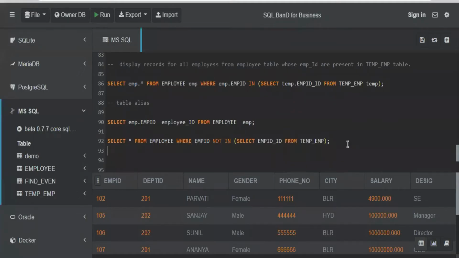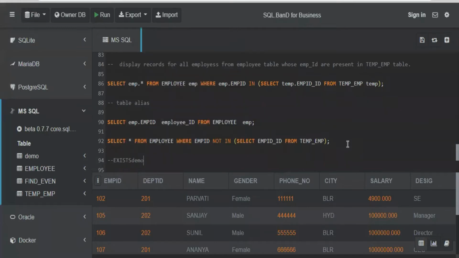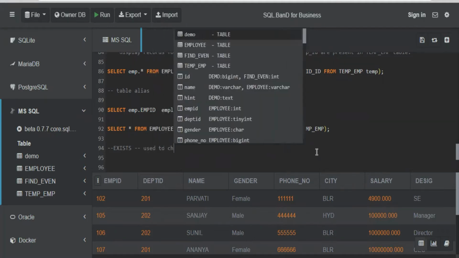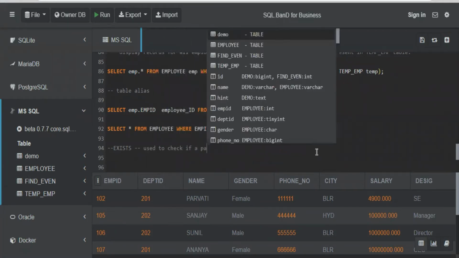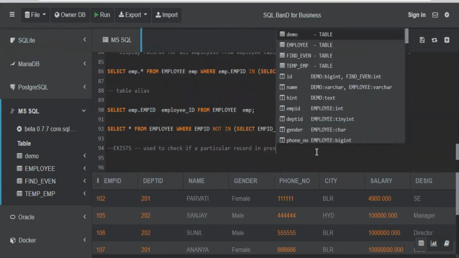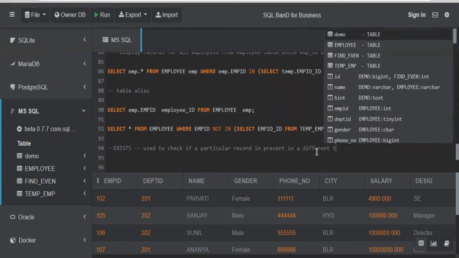Okay, before I move on to the LIKE operator, there is one thing, EXISTS. Right? So the EXISTS operator is used to check if a particular value or a subset of data exists in a different table. Like the name says, it is used to check if a particular record is present in a different table.